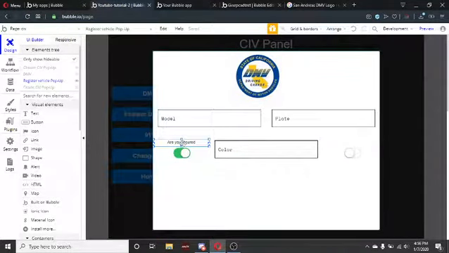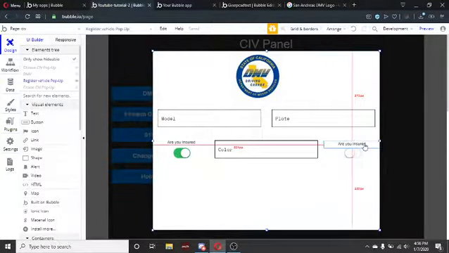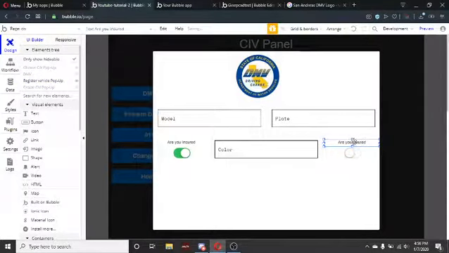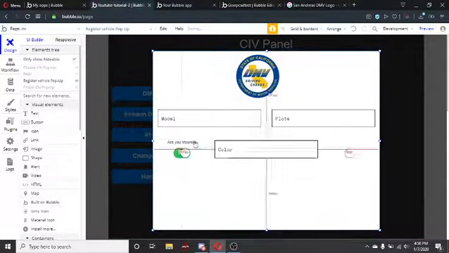So now we're just going to Control C, Control V. Control C, there it goes. Okay. And it didn't want to work there. No, I just messed that up.